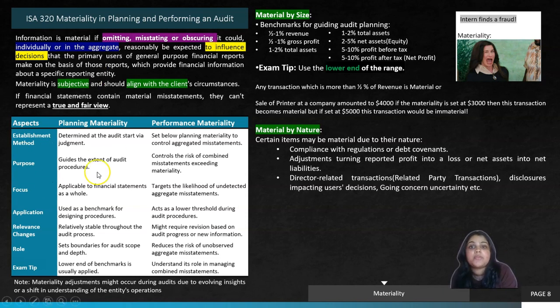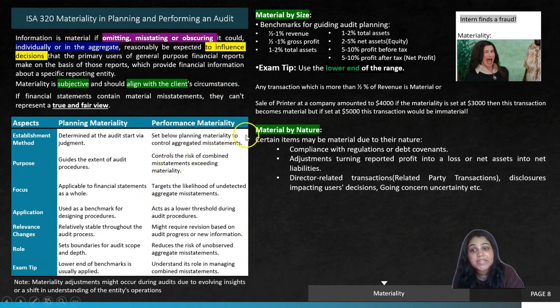For that matter, there is performance materiality, which means that after the planning stage, we have already fixed the threshold of 500,000. But now we are going to set another threshold. For example, we'll take 200,000 as the new threshold. Now, whichever item comes above 200,000, we will see if the misstatements collectively constitute a materiality level, or collectively go above the materiality threshold of our 500,000. So that will ensure that the auditor's risk of giving an incorrect opinion is reduced, right?